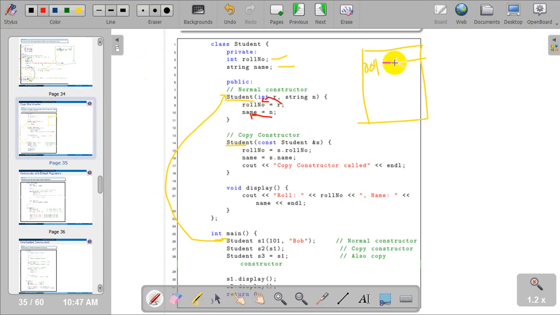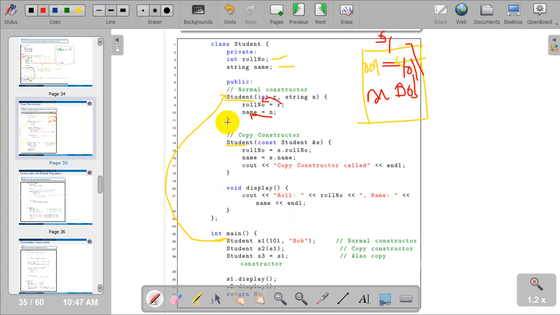So now for the first object s1, roll number becomes 101 and name becomes Bob. Correct? Once it is done, in the memory, for the current instance of this object, roll number is 101 and name is Bob.